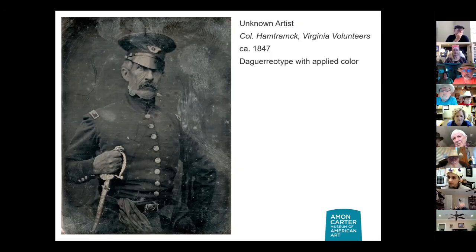Peggy, ask another question, please. The brim of his hat looks shiny like his buttons. Is it made out of some sort of metal? I don't know enough about the specific make of the hat, but I would guess it could even be a fabric with a patina to it, maybe like leather.